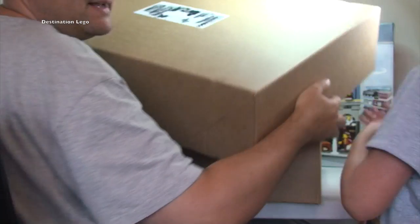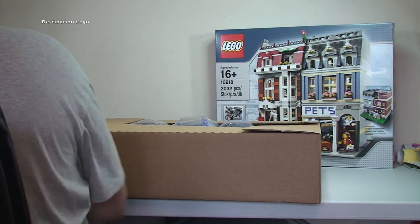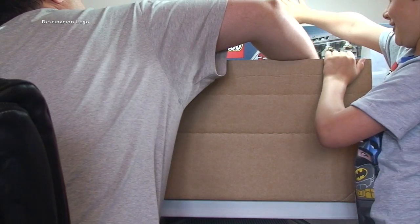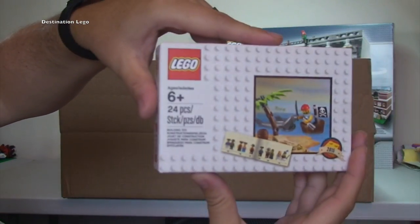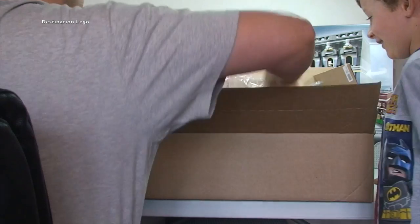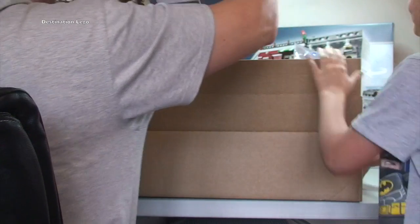Right, again, can you put that back there, please, carefully? Can I have a look first? Yep. What have we got then? Don't give it away. First off, we haven't got that again. We have another pirate promotional set. So awesome. We'll be in my Bricklink store again. We haven't got another one of them. No, haven't we? Oh well. What is it then? Let's move on. Another pet. Right, can you move the box out of the way for me, please?